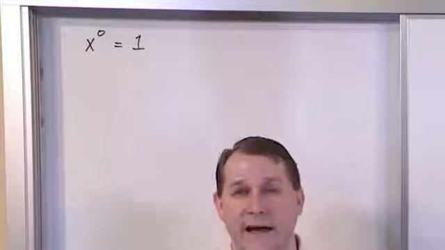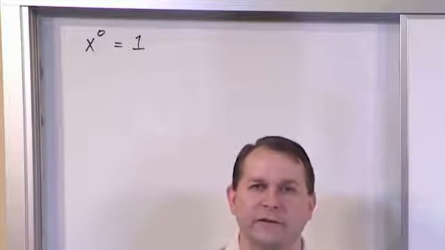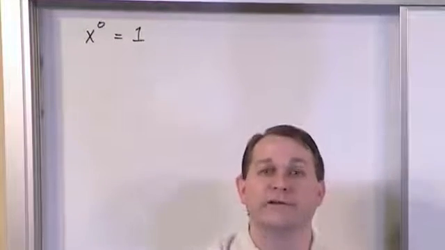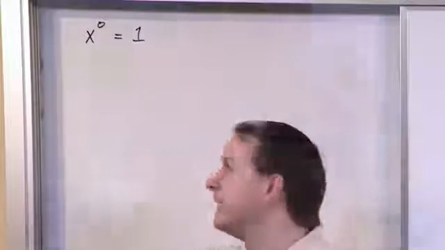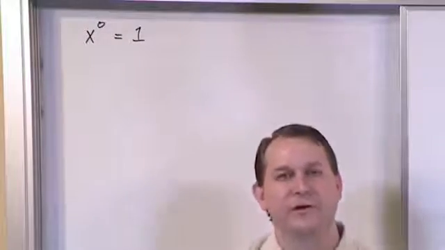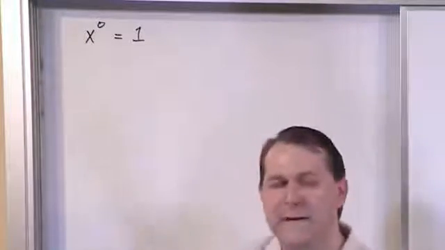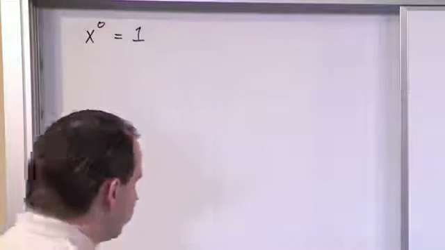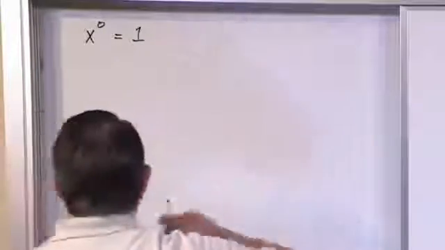You know, a lot of times in math, people who developed algebra, they had to make certain assumptions and define certain things in order for the rest of it to make sense and to build on those initial assumptions. The same thing is going on here. It may not make a lot of sense that you raise something to a 0 power and get 1, but it's just a definition. So you have to always keep that true. A lot of students will say this is equal to 0. I know it might seem like it's equal to 0, but you always have to write those things equal to 1.